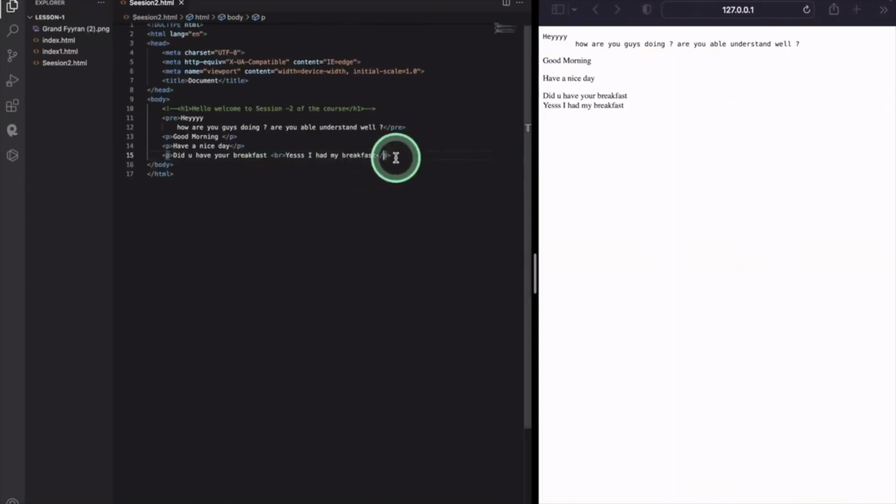If I try to render a fraction, let's say in a paragraph I want to render 1 by 4, as you can see, it looks like this. It doesn't look like a fraction. There is a way in which you can get actual fractions. So I'll be teaching you about that and a lot more in the next class.